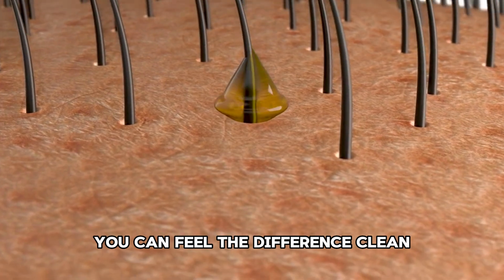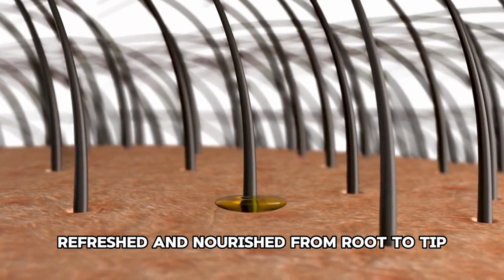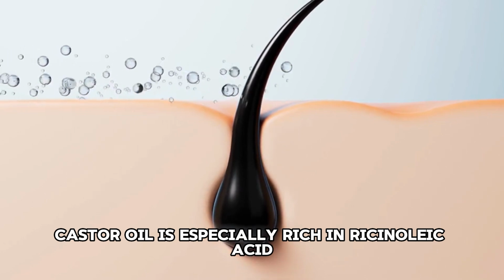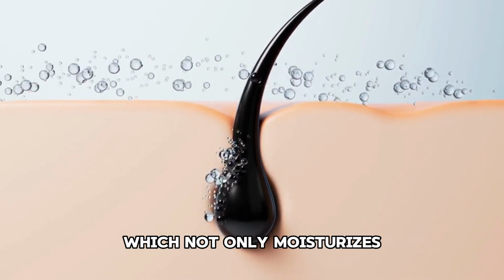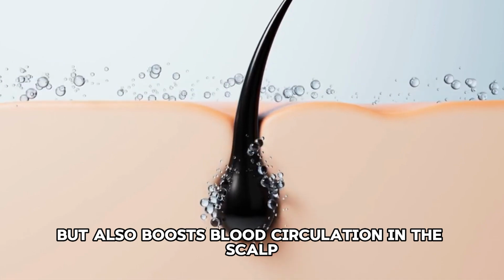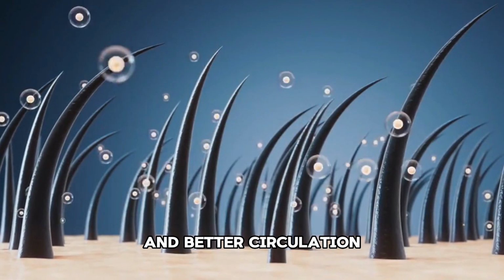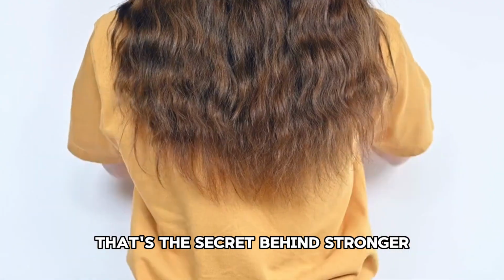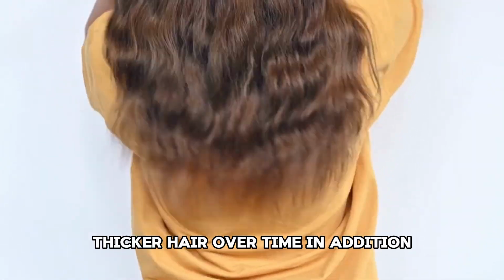You can feel the difference: clean, refreshed, and nourished from root to tip. Castor oil is especially rich in ricinoleic acid, which not only moisturizes but also boosts blood circulation in the scalp. And better circulation means better nutrient delivery to each hair follicle. That's the secret behind stronger, thicker hair over time.